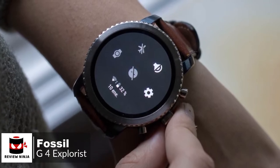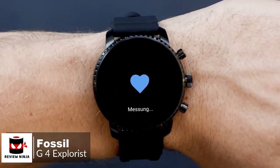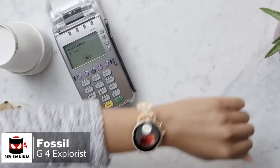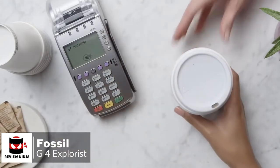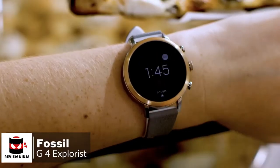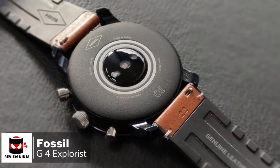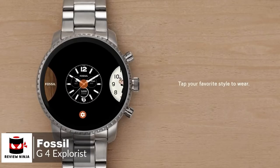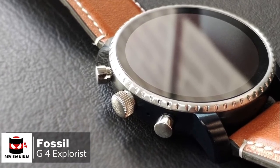Indeed, you can now leave the house without your phone and accurately log the distance and time of your workout while keeping tabs on your pulse. The NFC feature is a great addition — it took only a few minutes to set up Google Pay, and making a contactless payment at the supermarket was as easy as it would have been using a credit or debit card. Best of all, it works without an internet connection, so you can pick something up at the shops on the way back from a run, even if you've left your phone and wallet behind. The efficient new charger design ensures a snappier power-up than with previous generations — the watch can reach 80% charge in under an hour and fill up completely in around 1 hour 15 minutes.